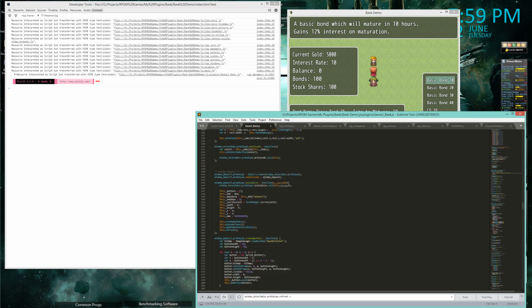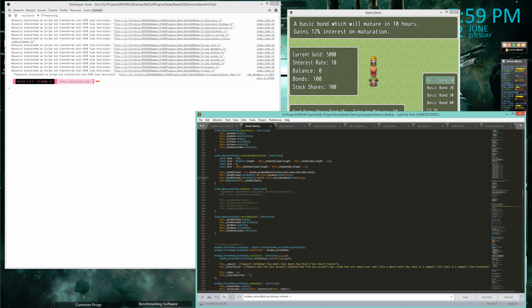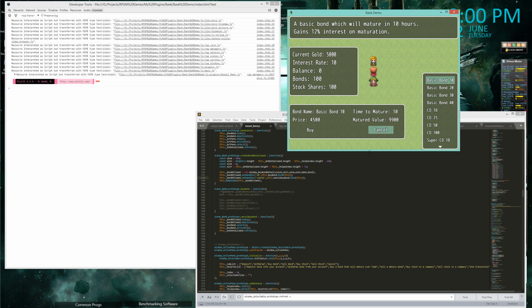What do we need to do here? So we have to cancel. It's tied to cancel by bond. It's supposed to hide the bond details window. It's supposed to deactivate it. It's supposed to select the bond window, activate it, and then refresh the bank details window. However, we end up in a pit of nothingness here.